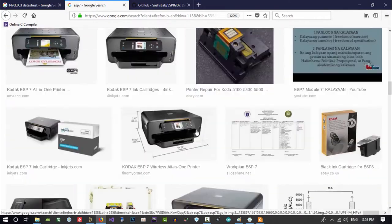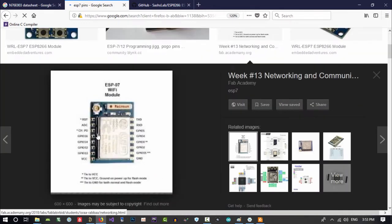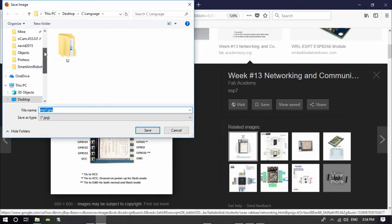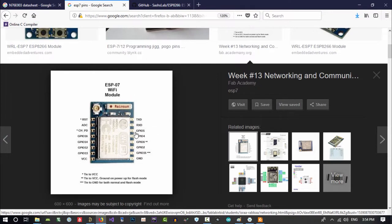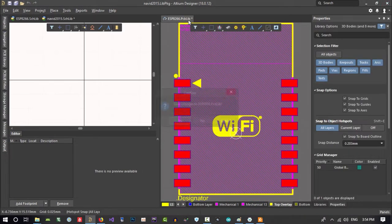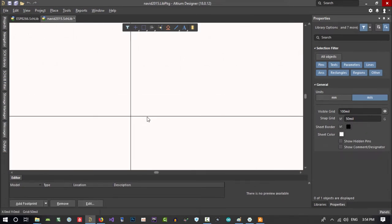Let's just see ESP7 pins, click here, and that's so cool, it is okay. So let's just save this image, and because this is like an MCU, it is a microprocessor, I will save it in MCU, ESP7.jpg. So it is saved, and we know pin 1 is RST. Let's just close this, save it, because this is in our library, so it is okay. Let's just close this, and we don't want to save this, because this is one that, let's just make this bigger, and we start from here.